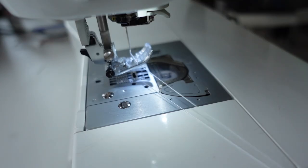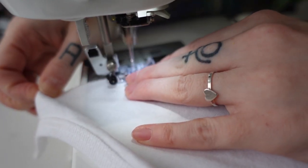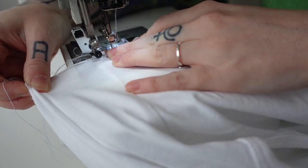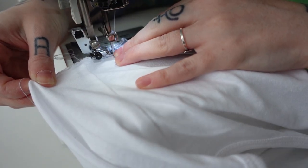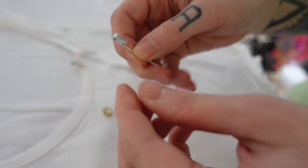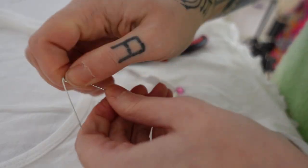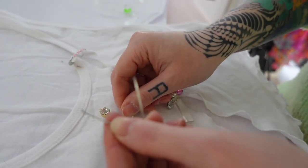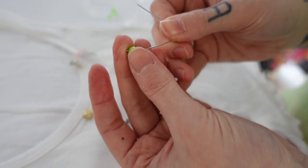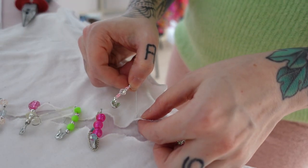I finished cutting the top. I will finish all unfinished edges with a super tight narrow zigzag that will create a shell seam — I think it looks better than a completely raw edge, and I actually love shell seams a lot, so it was perfect for this. After hemming the edges, I then thread some cute beads and jewels onto safety pins before closing them off and attaching them to the slit in the shirt.